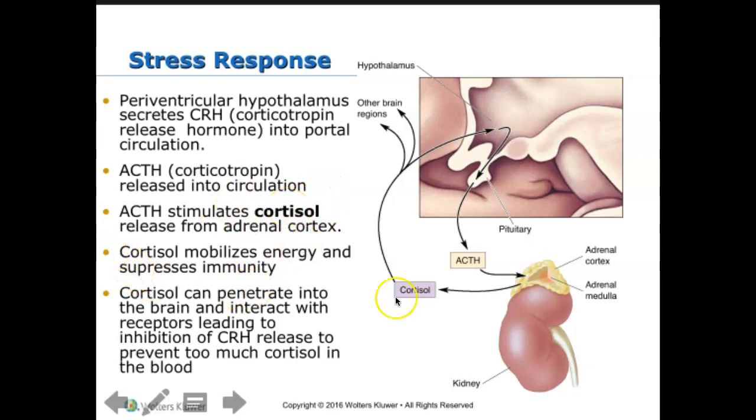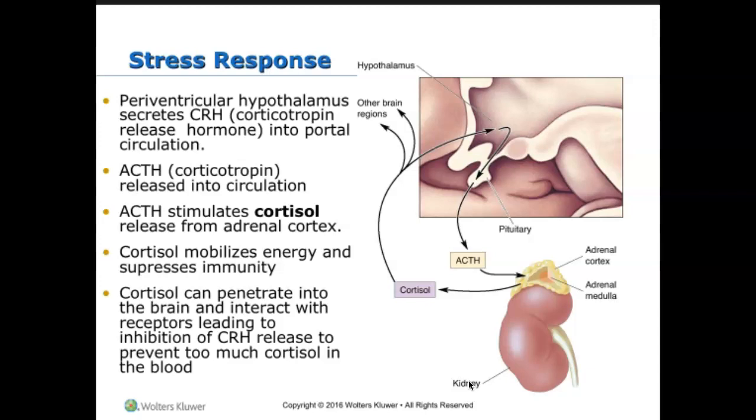Now, cortisol is the stress hormone, the main stress hormone that is going to mobilize various forms of energy, and it's going to also suppress immunity. Now, what are the responses to the stress hormone? Well, look what's happening to all of us now. We're under severe stress with the coronavirus situation, so I suppose you would know what the stress responses are, and there are many, and we're likely to be under kind of a chronic stress for quite some time.